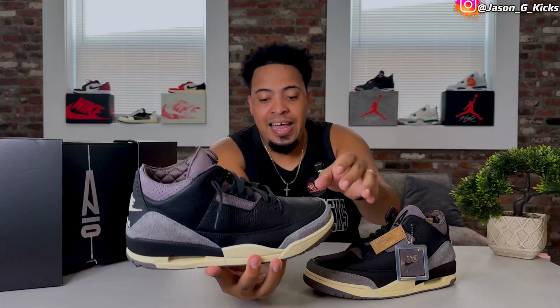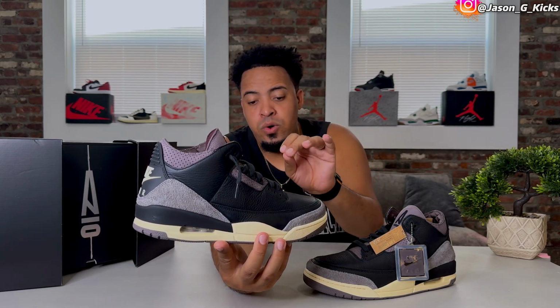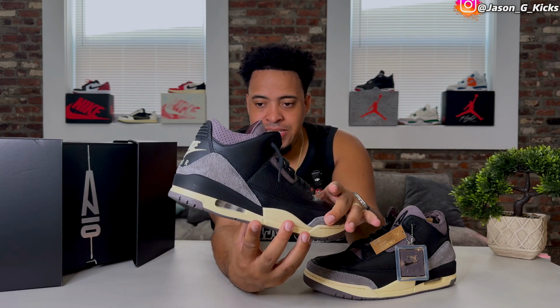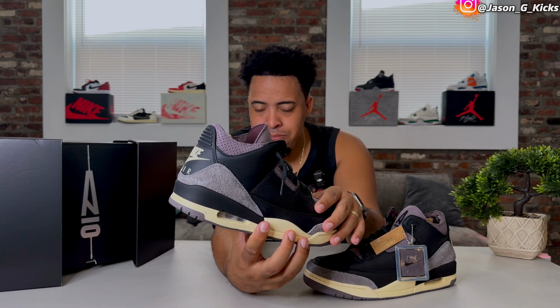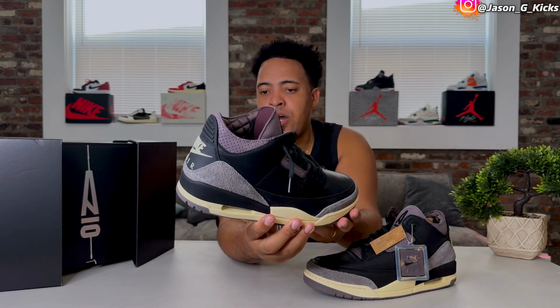I like how the suede feels right here, replacing the elephant print. Yeah, we all love the elephant print, but when the shoe is really well made like this, I like suede right here, replacing the elephant print. I still will prefer elephant print any day, but I don't dislike shoes that look like this. I like that as well.